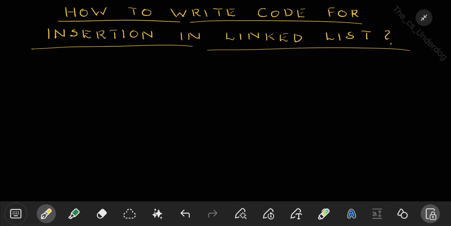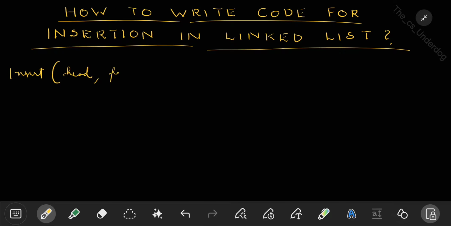Let us say your function is this one. You want to insert into the linked list. How do you identify a linked list? A linked list is identified by the head pointer. So you will have a head pointer which will identify the linked list. What else should be there as arguments in this function? It should have a position, the particular position at which you want to insert.